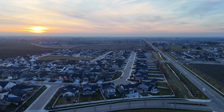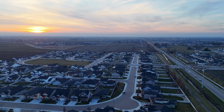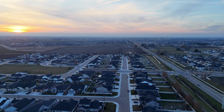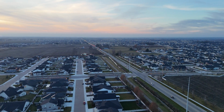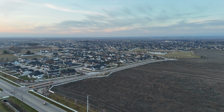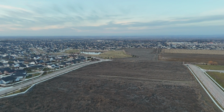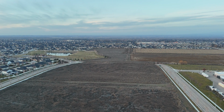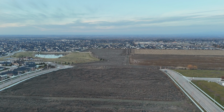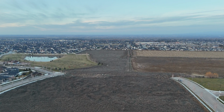I've still got 50% battery, so I'm going to take you on just a little bit of a circuitous route back here. So let's turn around, and there's those power lines again. We're well above them. And we're going to cross back behind that field that's behind Walmart. And let's just go straight over. We got the sun at our back now, so you can see there's still plenty of light left in the day. Even though the sun is nearly down, there's still plenty of light.